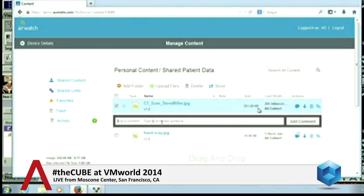I, as a doctor, don't need to worry about those security and compliance issues because Secure Content Locker takes care of it for me. I can just focus on collaborating with other doctors and finding a resolution to this patient's issues. So here you can see I'm adding in Sanjay. I'm sharing that document with him. I'm just going to write him a quick note. Now, let's switch back to the slides real quick and check out what's happening on the back end here.